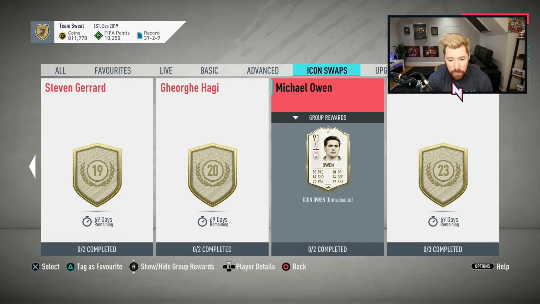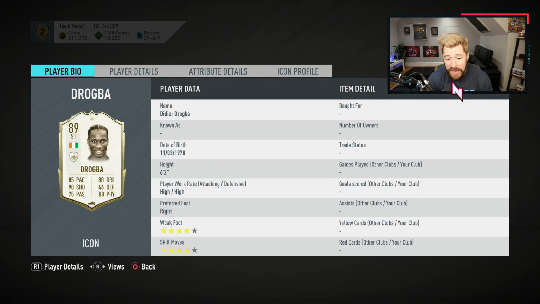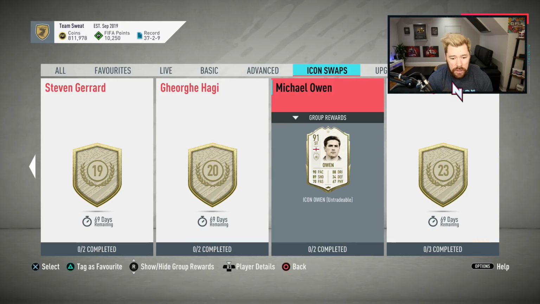And then Didier Drogba for 23 tokens, which goes to show that EA think Didier Drogba's a bit of a beast. 6'2", high, 4-star, 4-star. Low agility and balance on him is going to make him quite clunky. But his shooting's good, his passing's all right, his physicals are great. You can get one of Drogba. Basically, you can only get one.